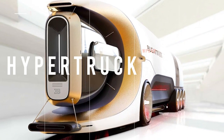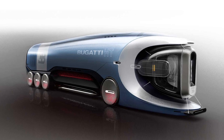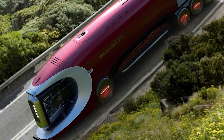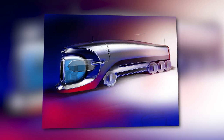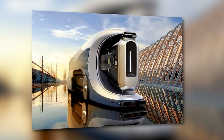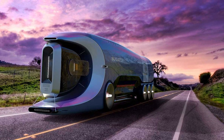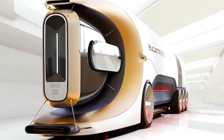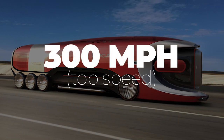Next is the Bugatti Hyper Truck, a revolutionary new vehicle that combines an aerodynamic design with a sea of futuristic technologies. The front of this cargo beast is C-shaped with a glass cab nestled in between, and with a mere eight wheels instead of the standard 18, the hyper truck will surely turn heads on the highways. Something else unusual about its design is the single shell concept that combines the cockpit and trailer. No word yet as to what kind of power plant to expect, but it is said to have a top speed of 300 miles per hour.